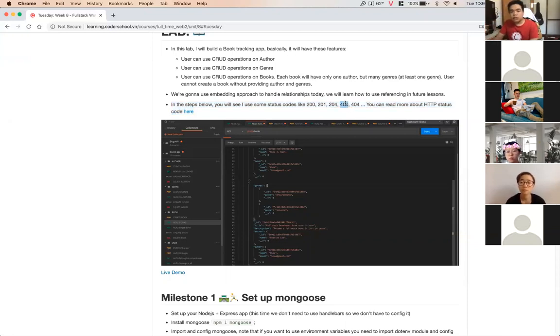This kind of error happens a lot. So 201 is new data, we successfully created some data for you. 204, we deleted some data, and 400 is an error.